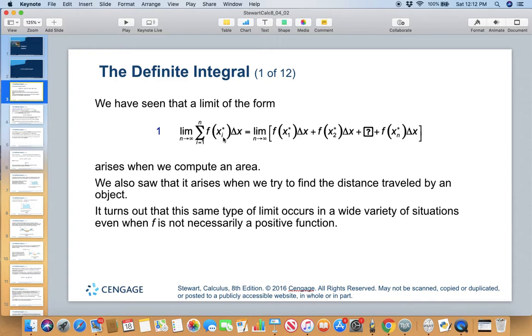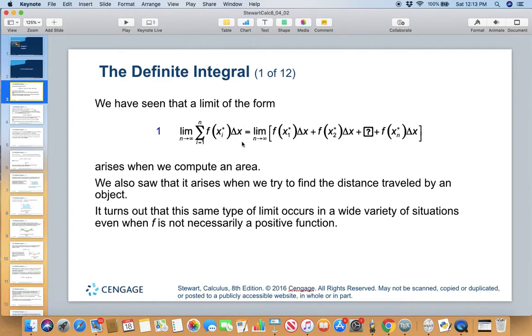So i represents the ith rectangle, first rectangle, second rectangle, 10th rectangle. i would be 1 or 2 or 10 and so on. Xi corresponds to that point on the x-axis whose height is determined by f. Now you have taken the summation. This is for n rectangles. You have made n rectangles, found the width of each rectangle, chosen a point in each rectangle, chosen a height corresponding to f for that number, and then height times width.